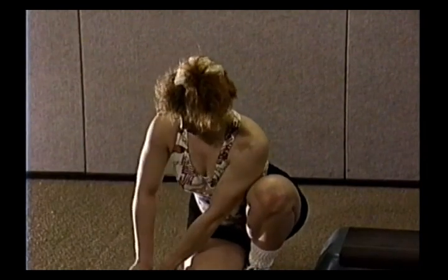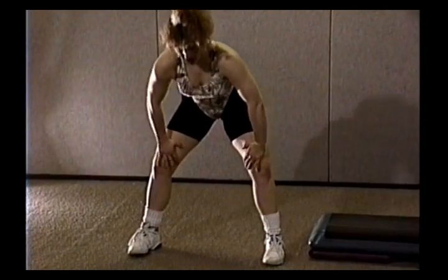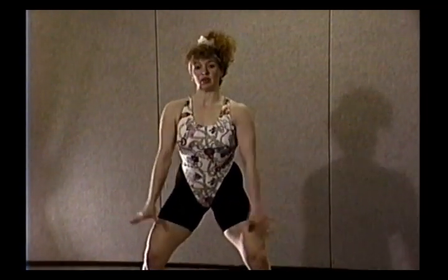Okay, let's just take those hands to the side, legs apart, hands on your thighs, round that back up, shoulders back, and a nice big deep breath in.